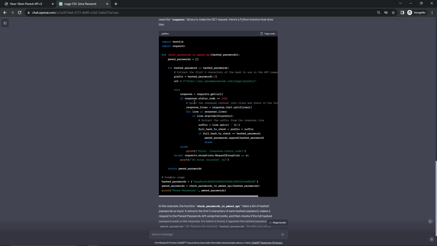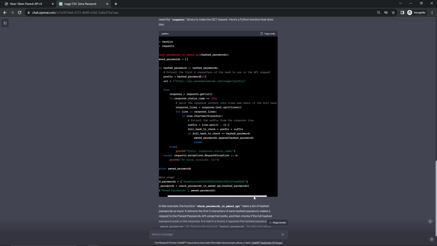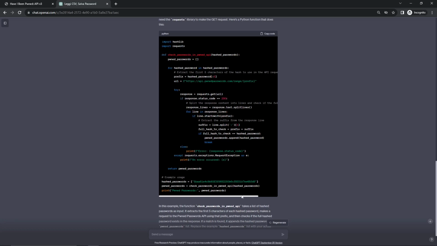Here it says, split the response into lines and check if the full, yep. I mean, that's pretty much what we asked. I think it's creating a list and it will split into a list for every new line. And then we're going to iterate through that new list that we just defined.